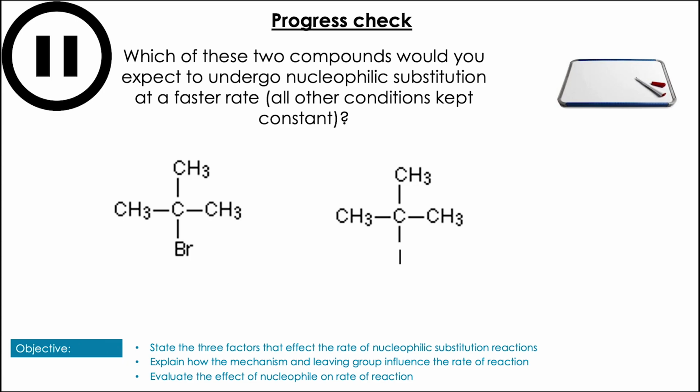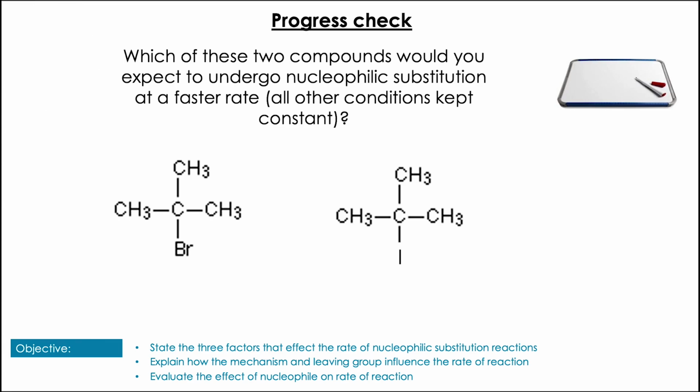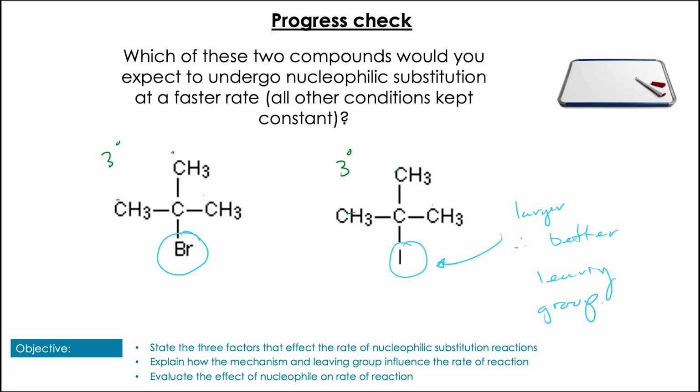Pop 'em up! So both of these molecules are tertiary, so we're going to look at the leaving group. We've got bromine versus iodine. We know iodine is larger and has that lower pKa value and is a better leaving group, therefore signifying it would want to break that bond more easily and undergo an SN1 reaction more easily, increasing the rate of reaction.